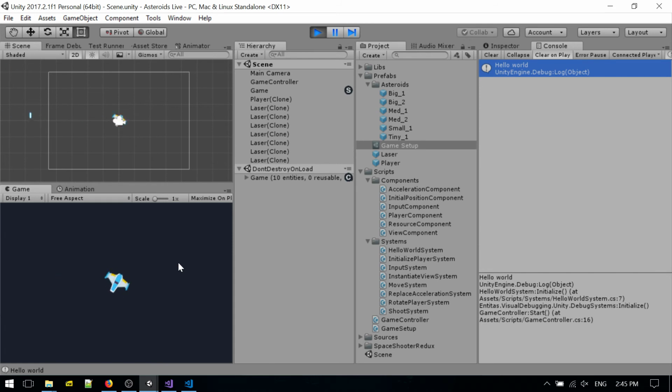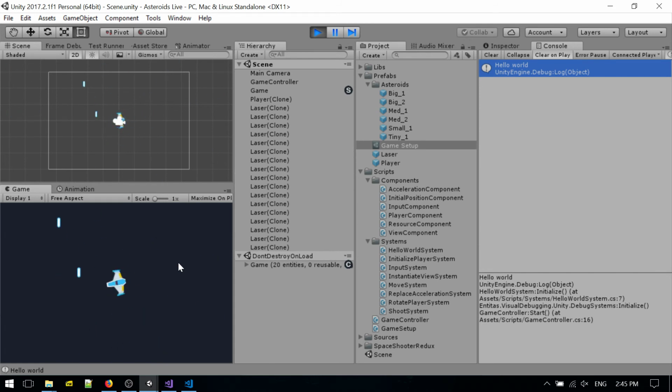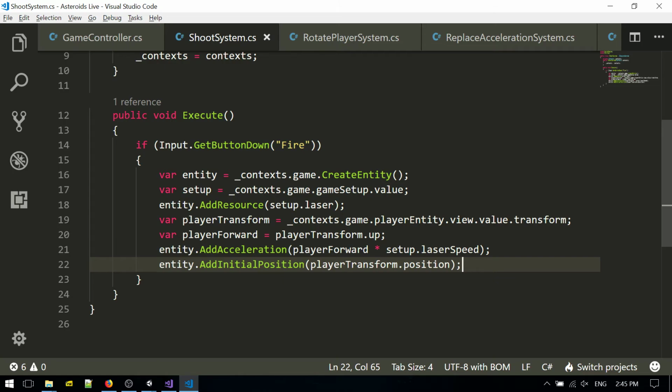Oh wait, it's not all. What else do we need to do? Yeah, we need to actually, and where do we need to do it? Like in our move system. Wait, let me check that.